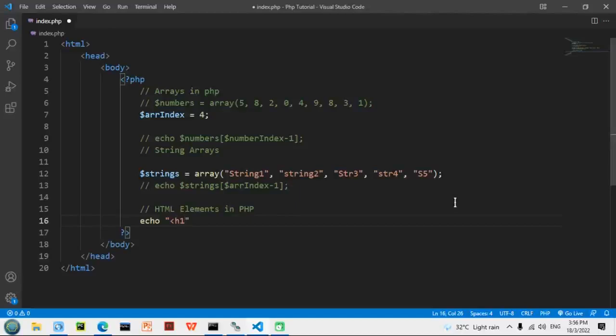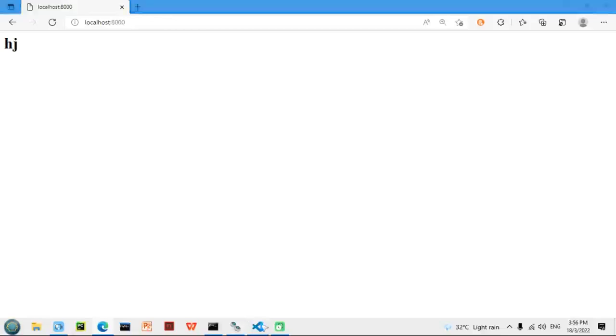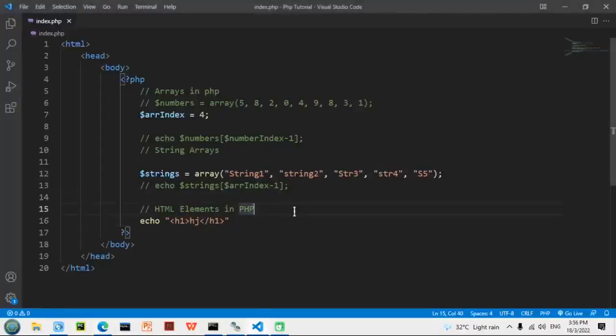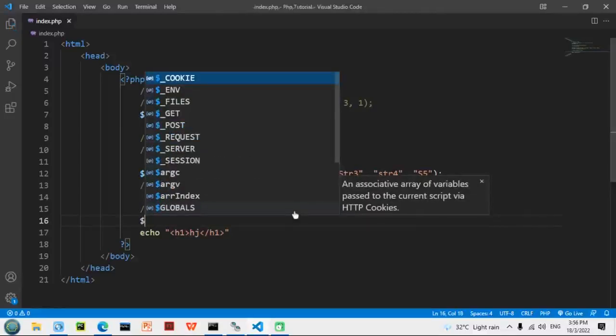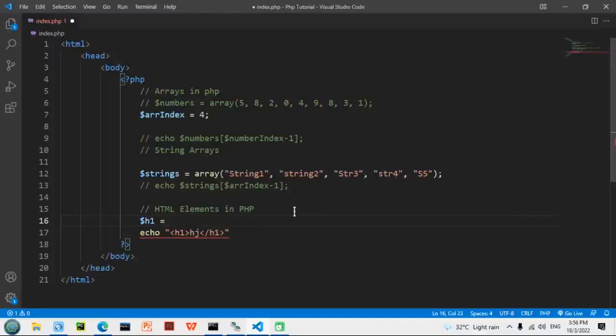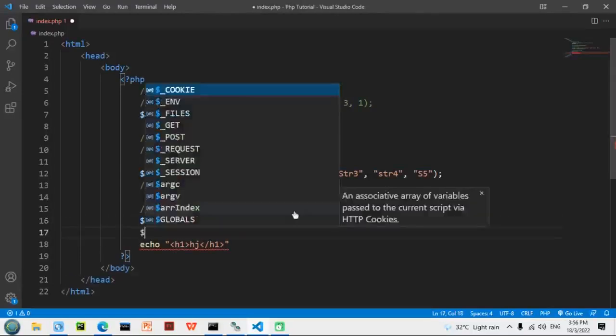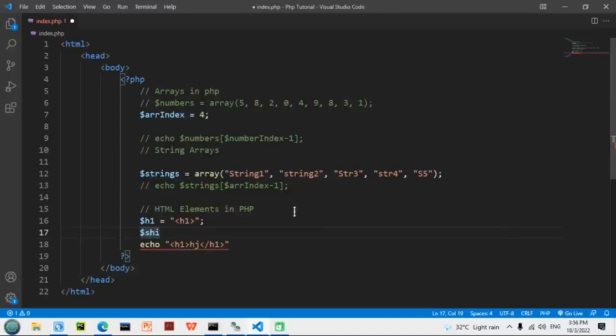I'm going to say h1, then the closing h1, and something in between. We can also put the h1 and slash h1 in variables so that we won't have to write them manually. Make a variable named h1 equal to the h1 opening tag, and a variable named ch1, which means closing h1, equal to the closing h1.